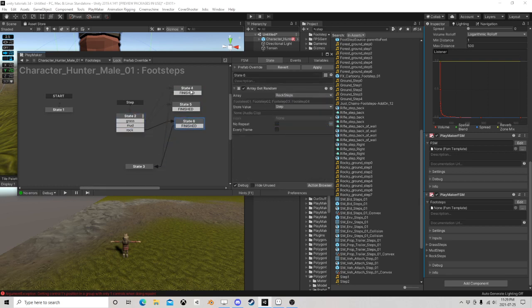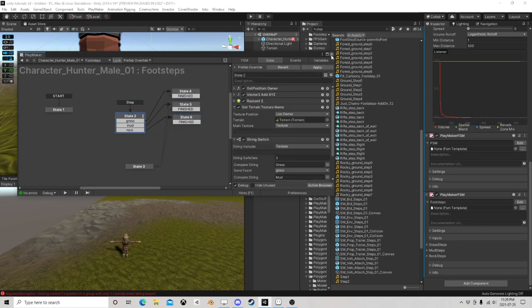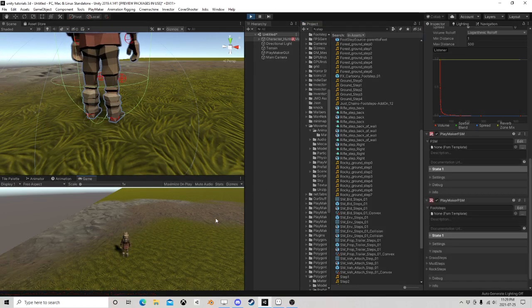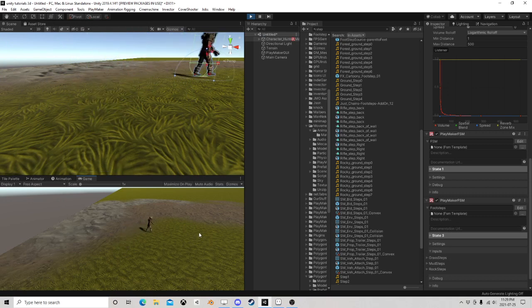This one's going to be rock steps. Pretty cool, huh? Working pretty good.